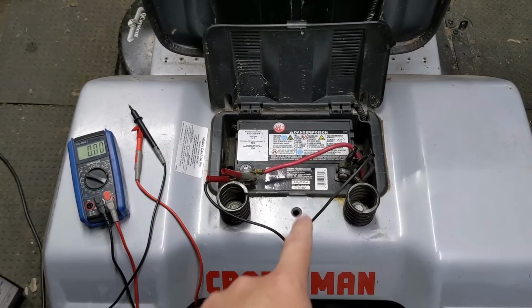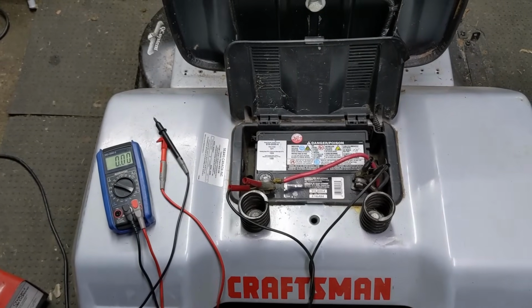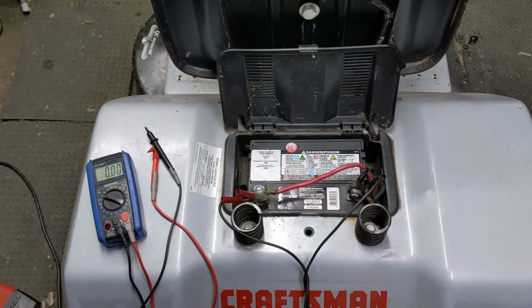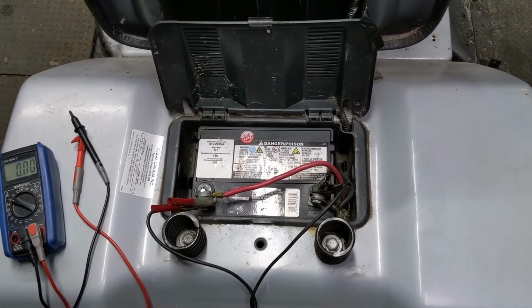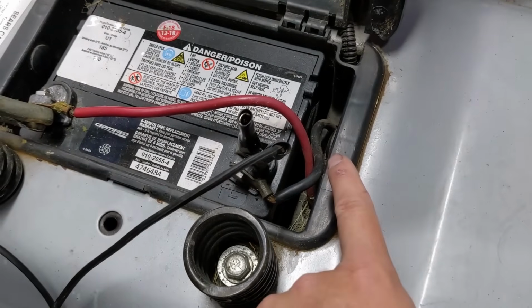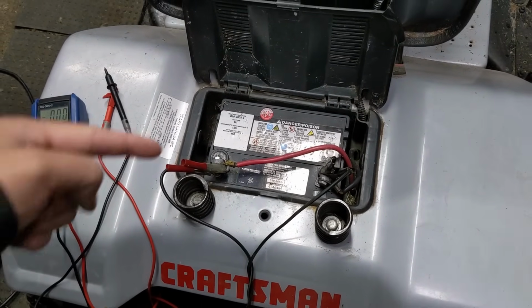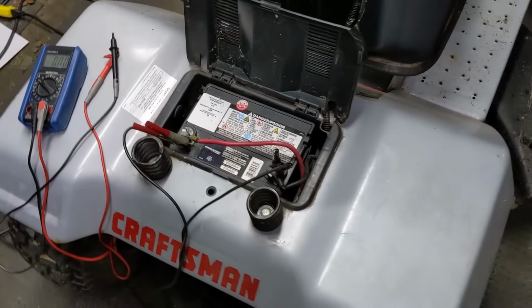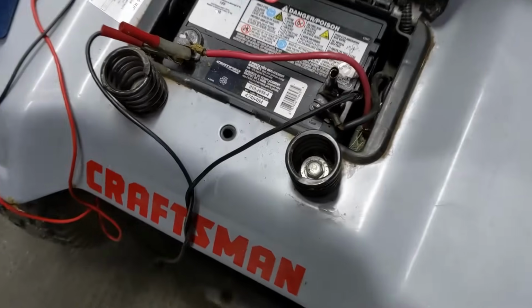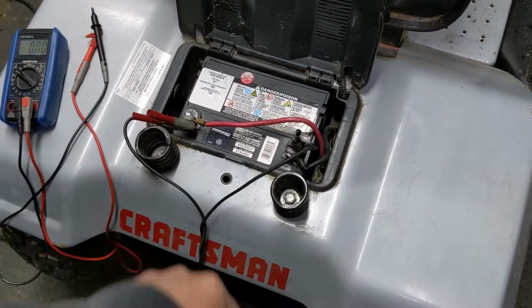So we've tested the battery. The battery is on its way out. However, we have a battery booster to it, and the mower still didn't start. We have over 13 volts supplied to the battery now. So what is going to be our next test? Well, we want to test the connection between the battery negative here and the frame. So what I'm going to be doing is a simple resistance or continuity check between the negative post on the battery and somewhere on the frame that's basically going to be exposed metal. And you could use something like this bolt here for the seat spring that goes through the metal frame.